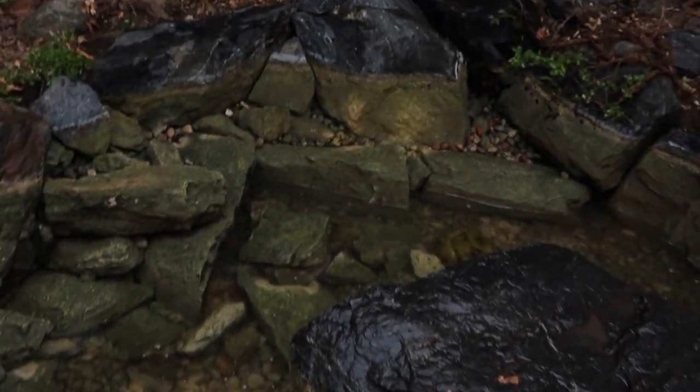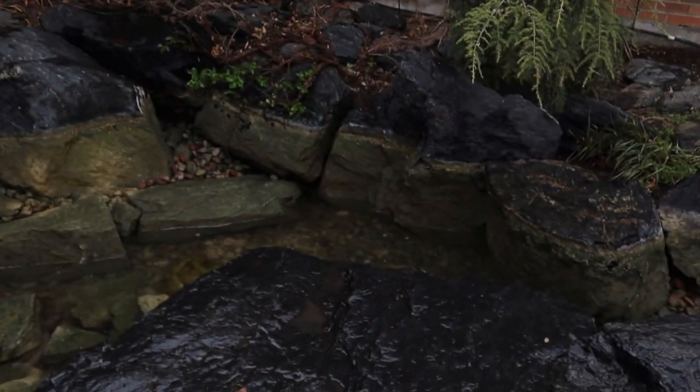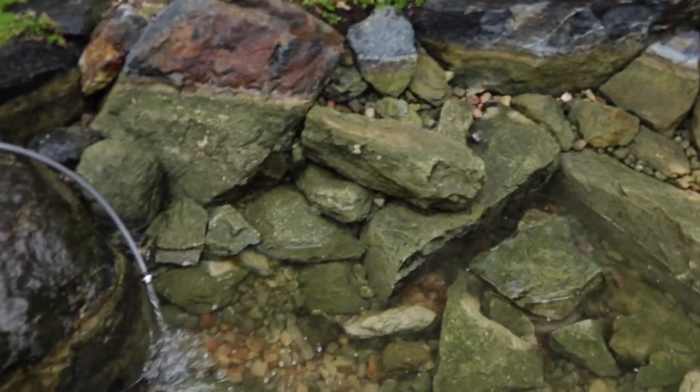Yeah. So unfortunately, we still have to wait for the pond to fill, but you can see all the algae is now off of the rocks. There's still the algae stain, which unfortunately is always going to be there. It's just part of the game, but when it's full, you don't even pay attention to the stains on the rocks, but we are filling it now.